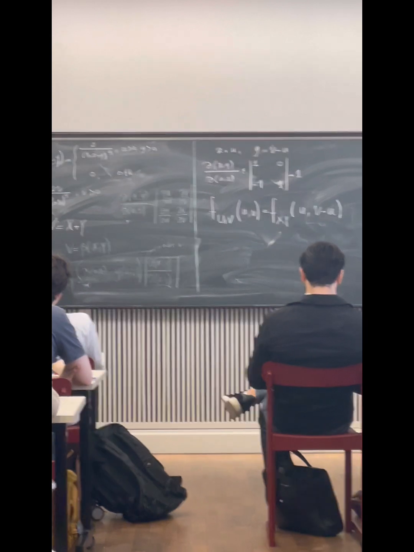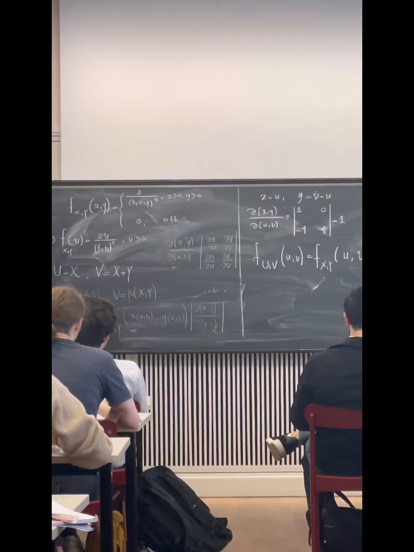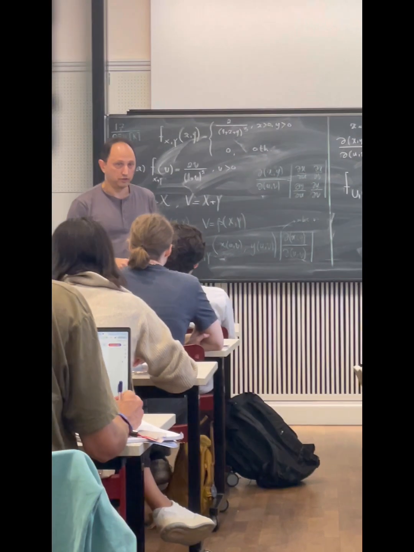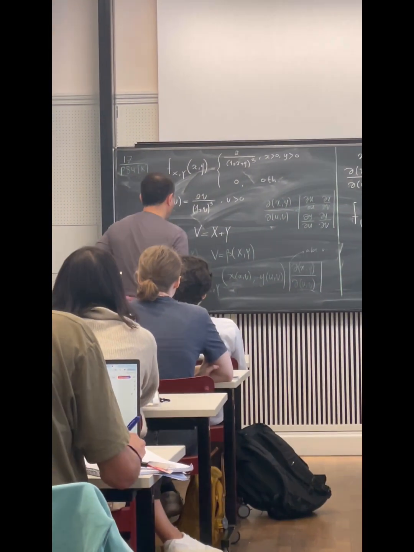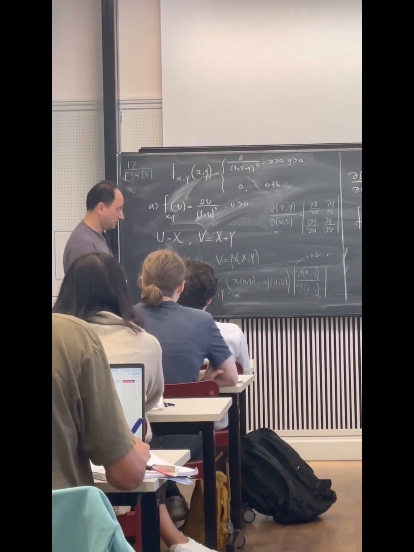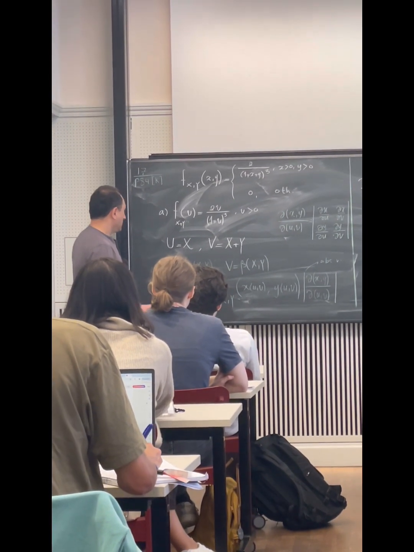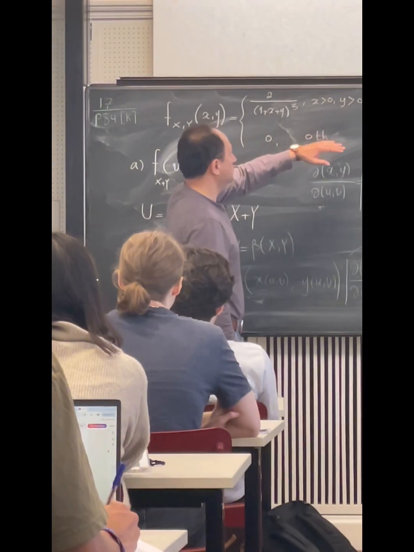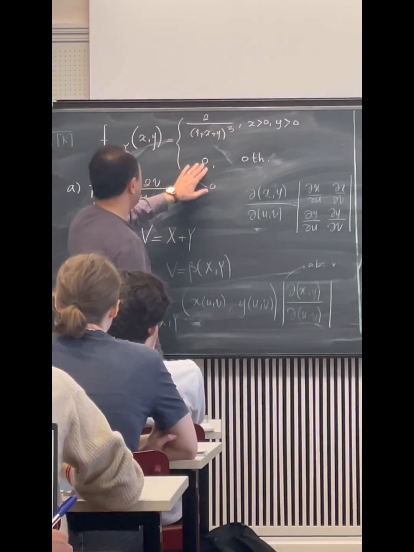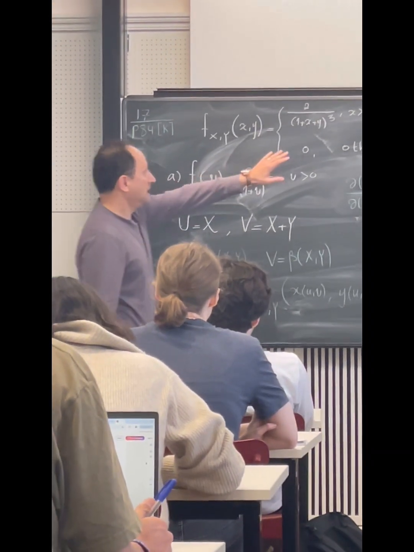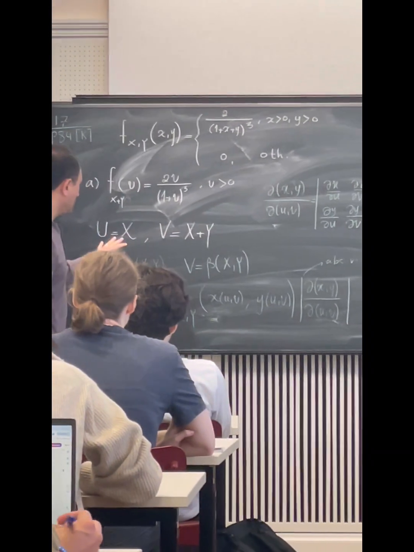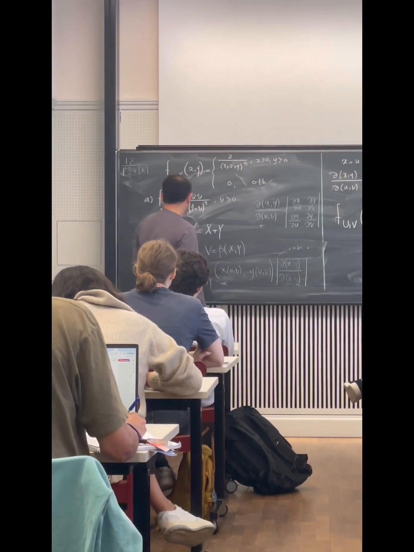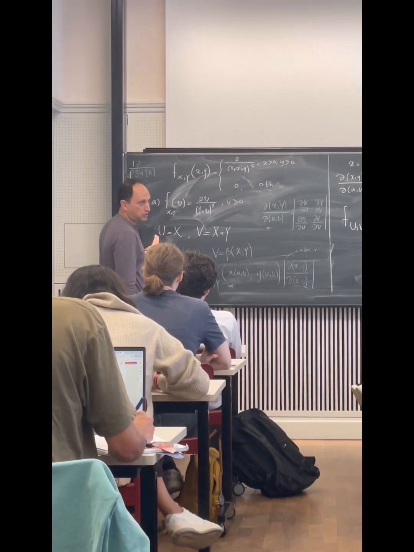Okay. But something which is very important, might be that's not emphasizing the group property, and that is the support of your new variables. It's extremely important to appreciate that one as well, because it's really a matter of a lot of contributions. So here, the support of x and y are positive numbers. So if x is negative or y is negative, we have this 0. But I have to see what these conditions impose on u and v. Okay? So if x is positive, x is u itself, so u is also positive.